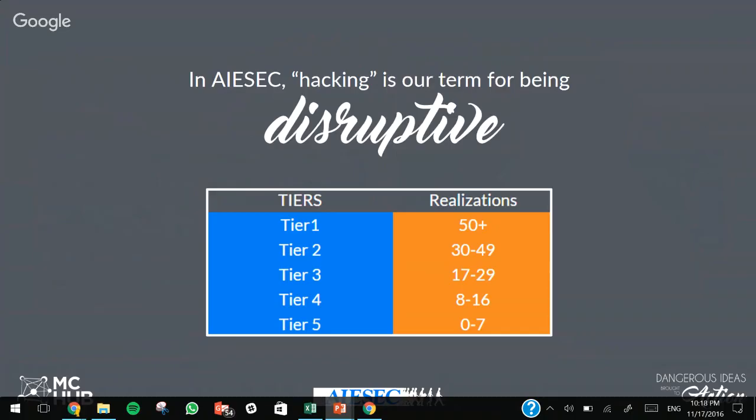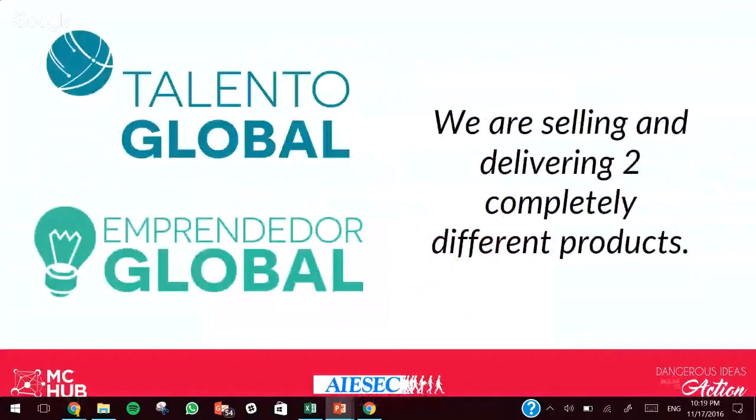And oh my God, Elena, that sounds so scary. That doesn't sound smart. I don't know if I can do that. Here, that's what being disruptive means. It's about trying new things, putting our dangerous ideas into action. And you know what? Maybe you try all these new things and you fuck up and you don't grow 2 tiers in 6 months. That's okay, because you've learned, and then you can figure out how to actually grow 2 tiers in 6 months from that failure. And that's the whole idea behind this, right?